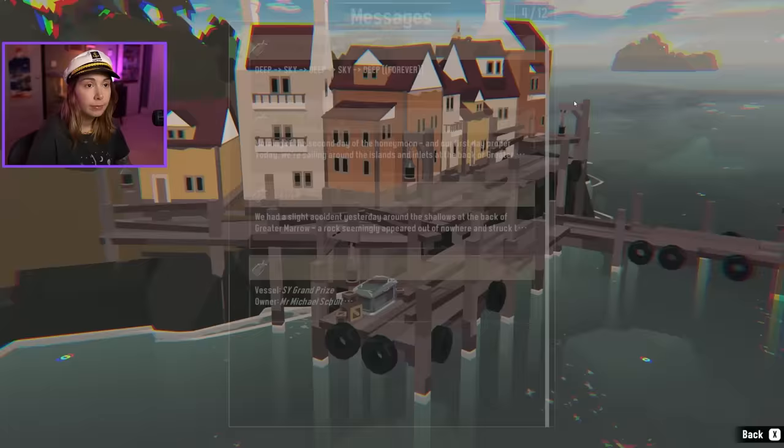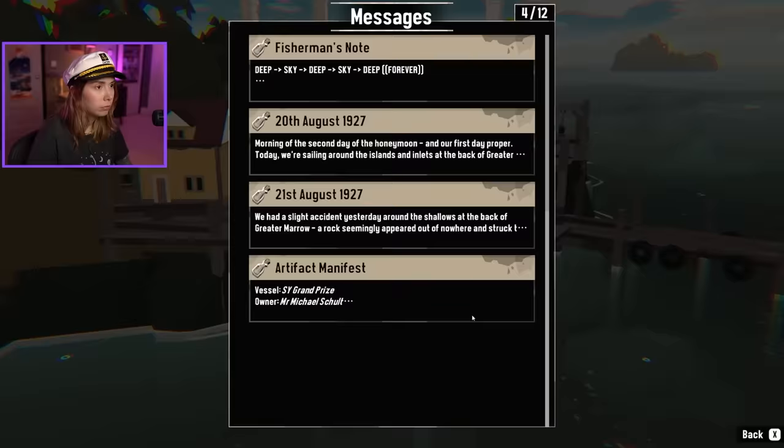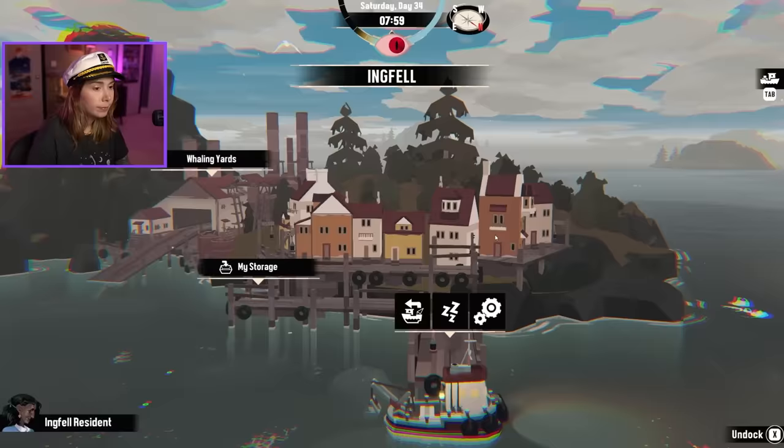Oh yeah, we got a message. Deep sky, deep sky, deep. Casket seal broken, fog core. Five is rise. He knows. Doesn't mean anything to me now. Okay. We're a little paranoid, but we're doing okay.